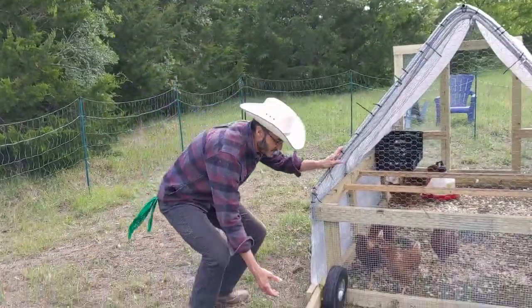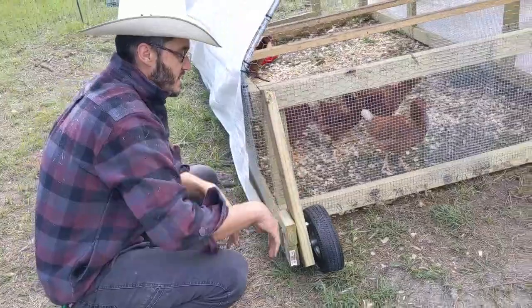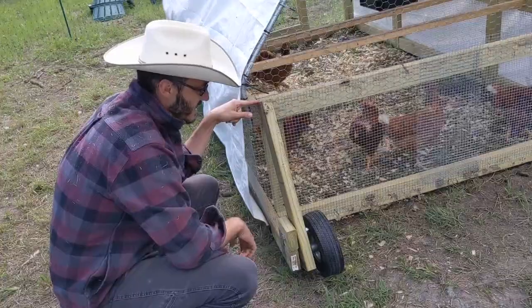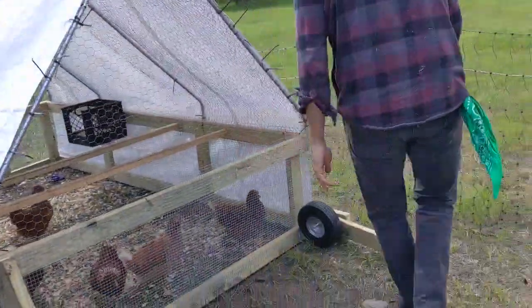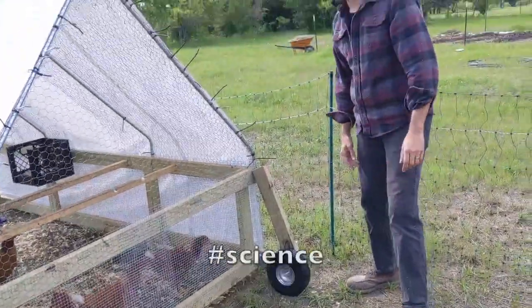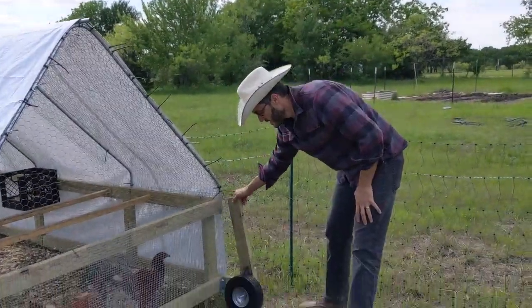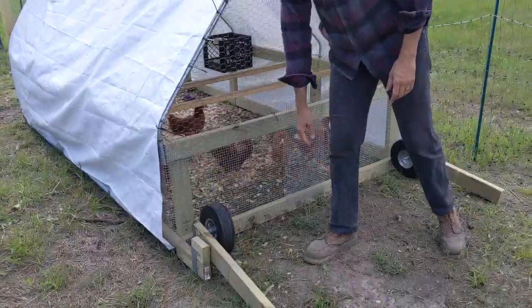You can see what happens: this lever just comes up, and with the weight of the tractor pressing against it, it keeps the wheel engaged. We do the same thing on the other side. It takes the end of the tractor off of the ground, and voila, it's ready to go. As soon as we're done moving it to its place, I just come over here, set that lever down, and we're set to go.